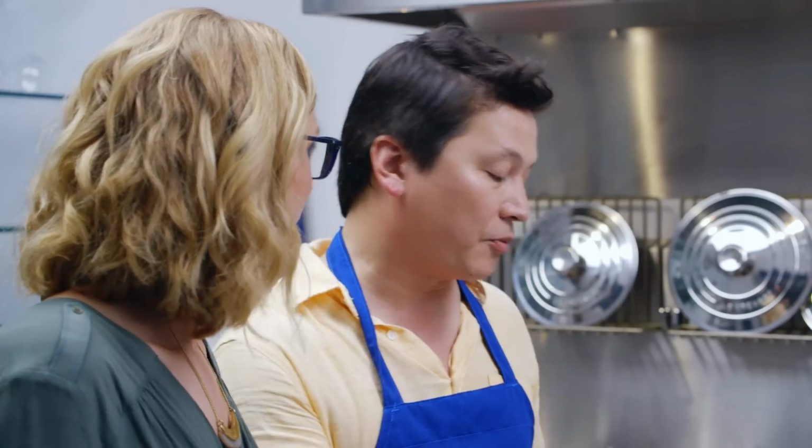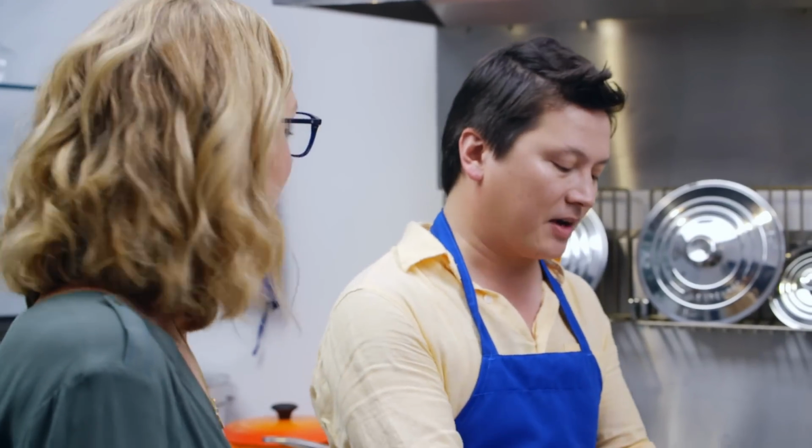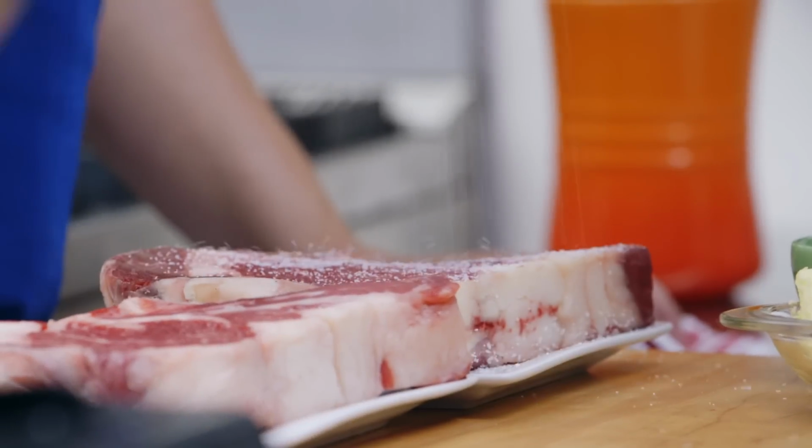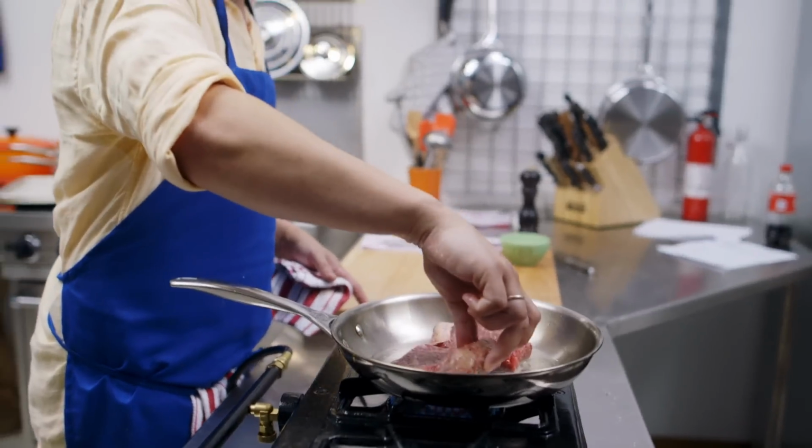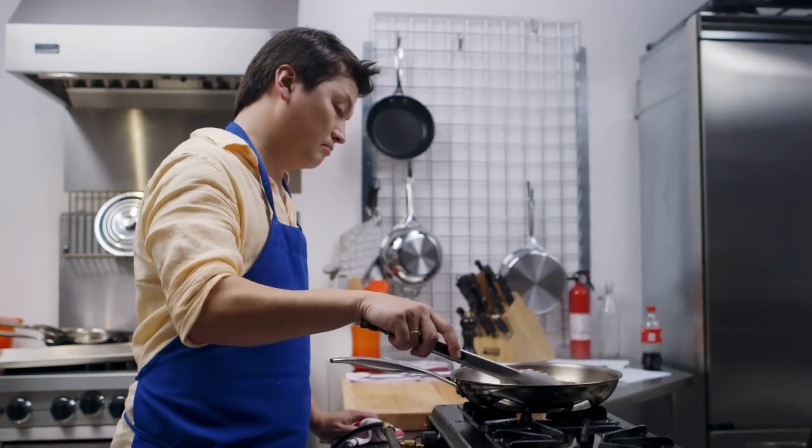Exactly. So what we're gonna do is a little experiment. I've got this New York strip steak right here. We're gonna season it with salt and pepper and then cut it in half. One half we're gonna sear, only flipping it once through cooking. The other half we're gonna sear in the same skillet, flipping it every 15 to 30 seconds. We're gonna let both of them rise to 125 degrees, take them out, and compare the results.